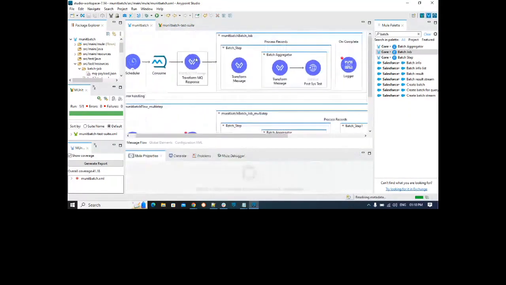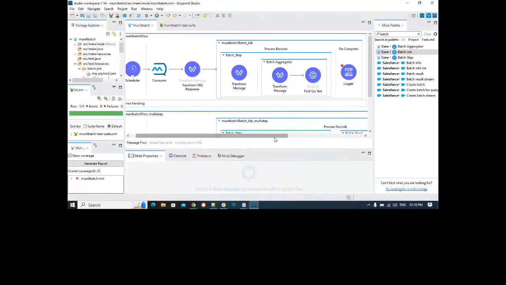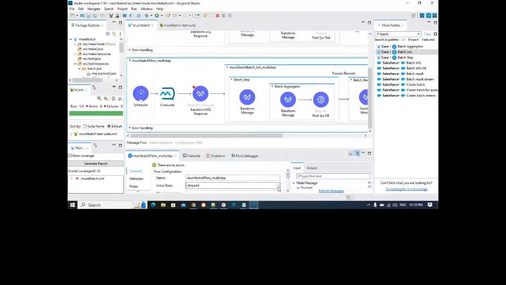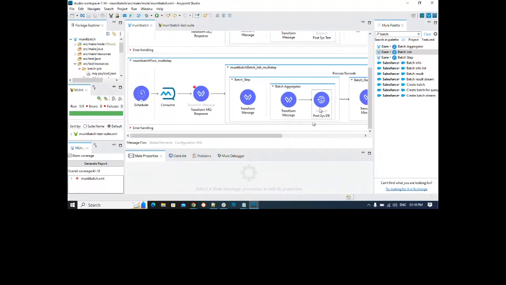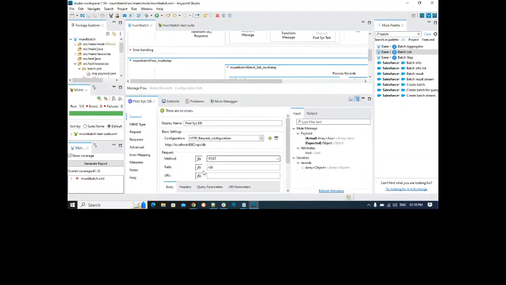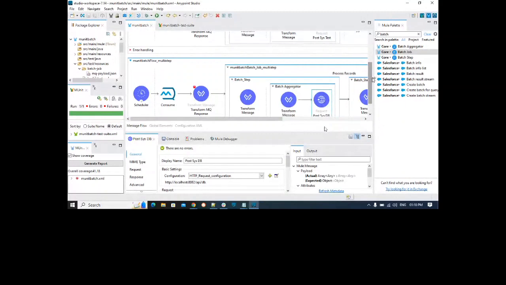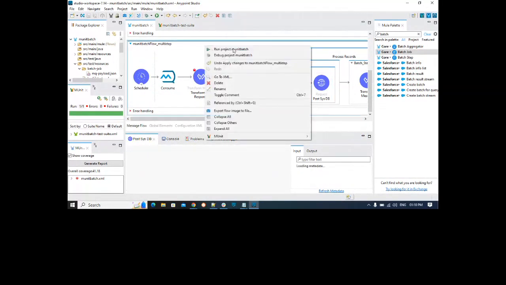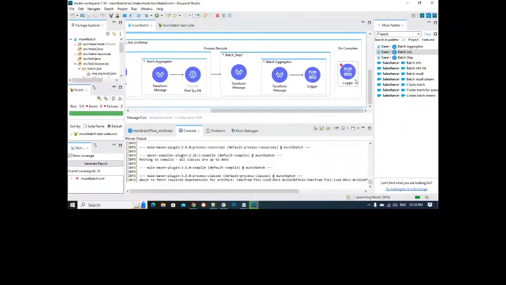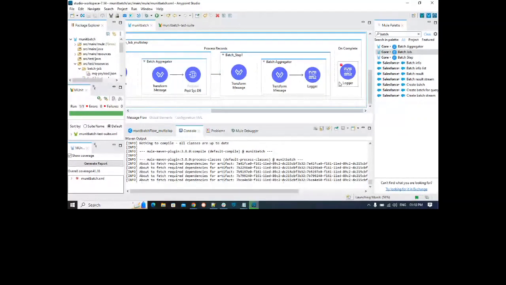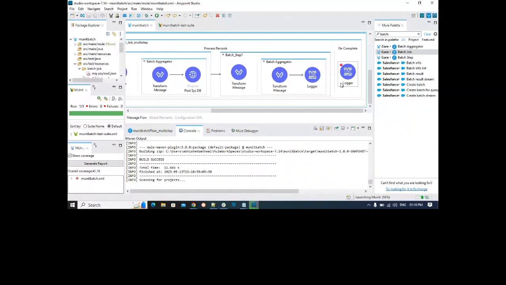I will stop this, and I will start this. Let me first show you what it is doing. What I have done over here is there will be a failure on this for connectivity, because the host, port, or path which I have chosen doesn't exist. So every time it will give me an error over here. Let me debug. This time we will have two steps, step 0 and step 1, so the step results will be 0 and 1.